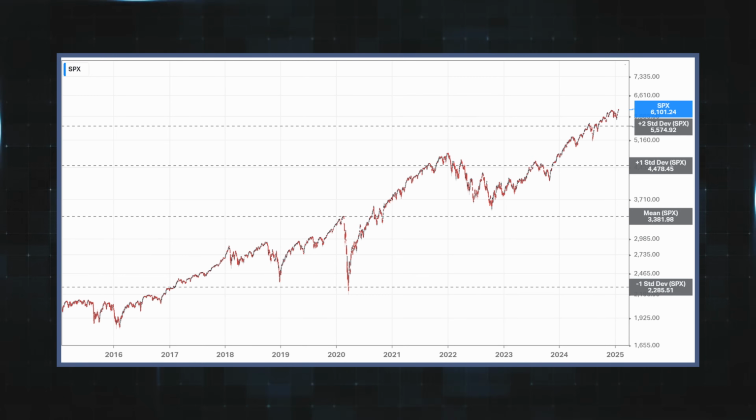Okay, so where are we today? Let's start with the S&P 500. This is where we saw some of the most extreme overvaluations when we looked at it back in January. At the time, the S&P 500 was trading well above 2 standard deviations. Again, this is a sign of extreme overvaluation. The index was nearly 80% above its historical mean. It was flashing strong warning signals for a future pullback. Just to point out that it's very rare that we see this move above the 2 standard deviation mark. So that meant that there was significant risk to the reversion at that point.